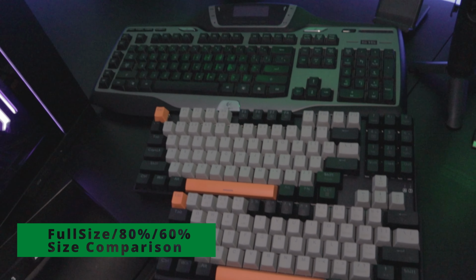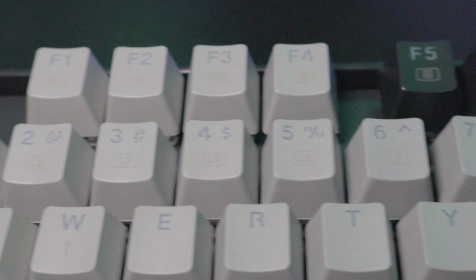This layout is still smaller than a full-size keyboard, so you still save space if you have a limited desktop. You also have your dedicated function keys, so you don't have to worry about extra keystrokes and key combinations to execute the same action. But to be honest, I personally don't use them that often.